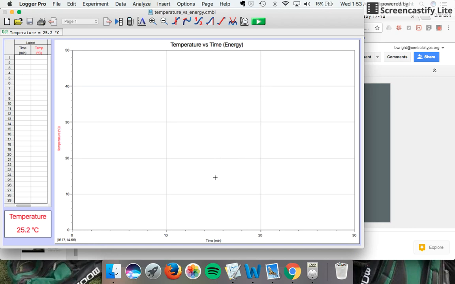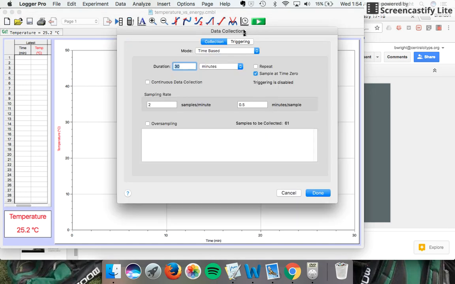For you, you'll have to make a couple of changes because this isn't the default. The easiest way is to go up here, this thing that looks like a clock. It's data collection, and click on it. We're going to set the data collection.